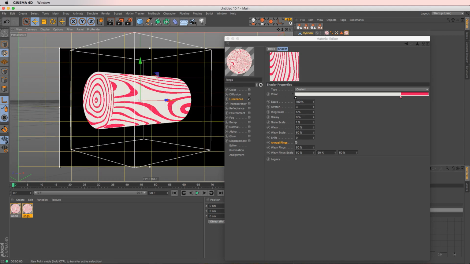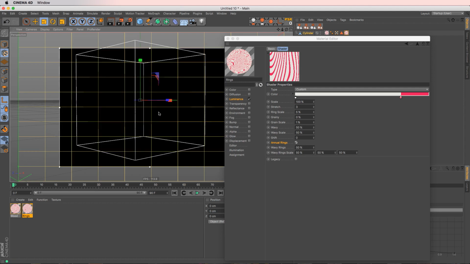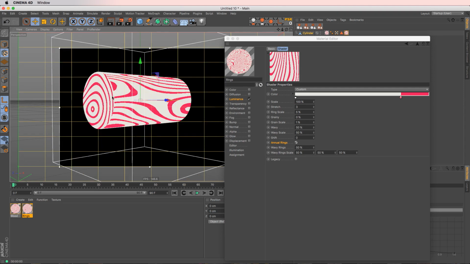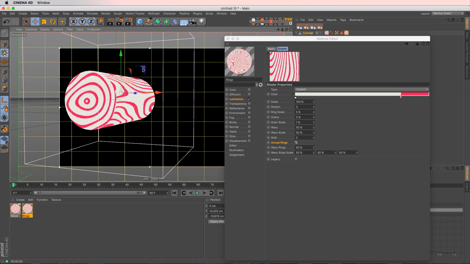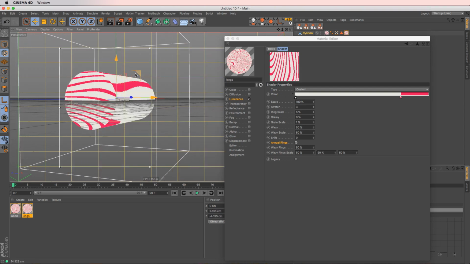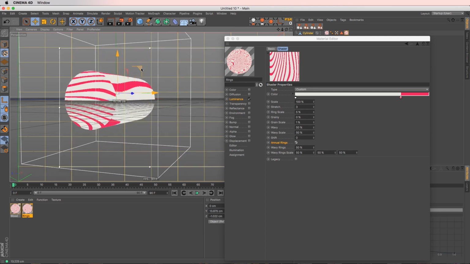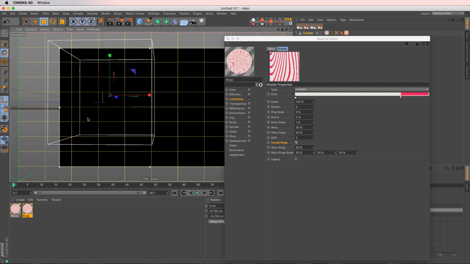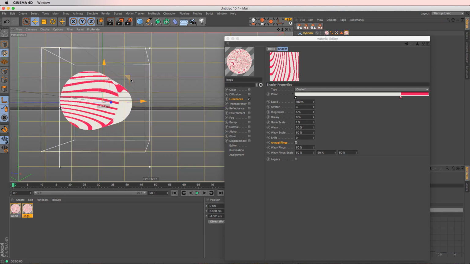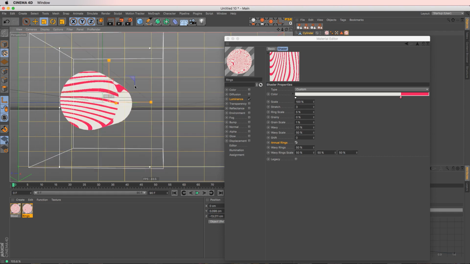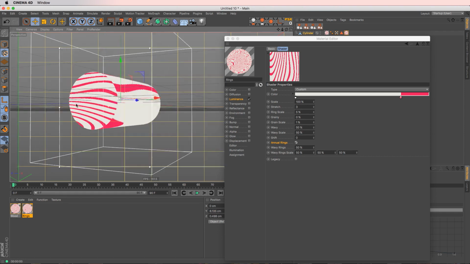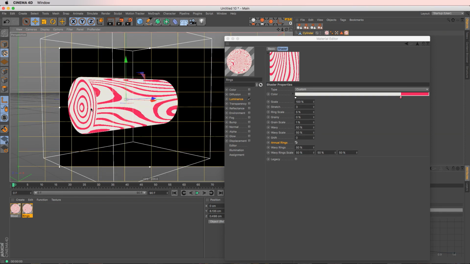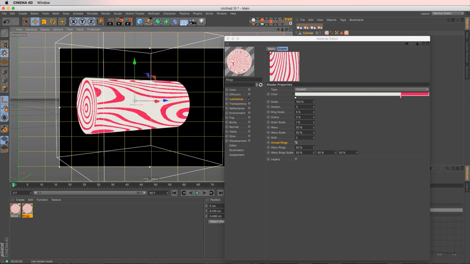So again, while we're still in our texture mode and enable axis modification mode here, I can scale this down if I want, or scale this up. And you can see that we can also move this to maybe center, and I'm moving this constrained along the Y and X axis here. You can see that moving that actually moves where the center of that wood knot is. So it's important to position this wherever you want and scale it up however large you want to get the kind of annual ring knot look on the caps of your wood.